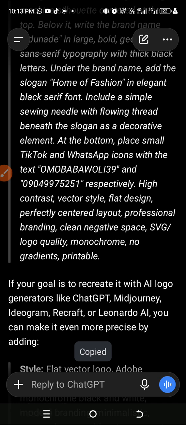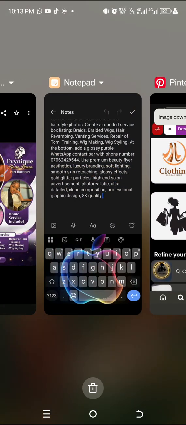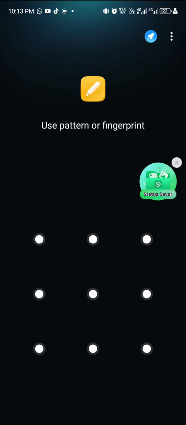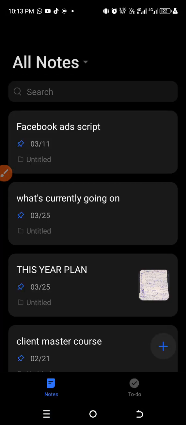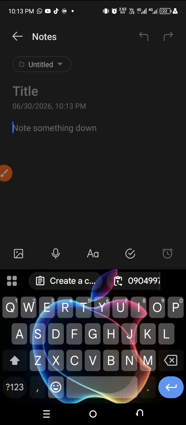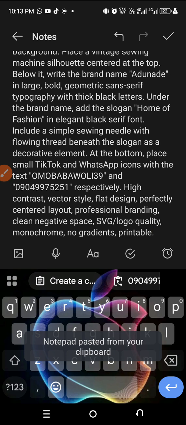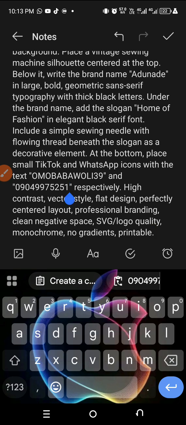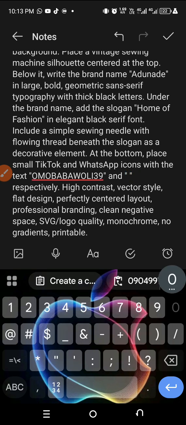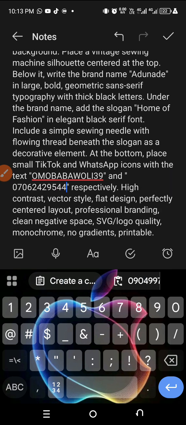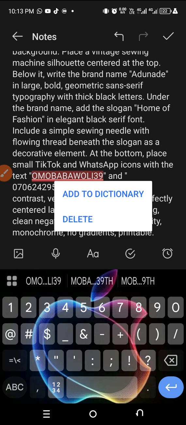Copy, then let's go to our notepad and edit some things over there. Change the phone number. This is my phone number, just doing a random lesson.